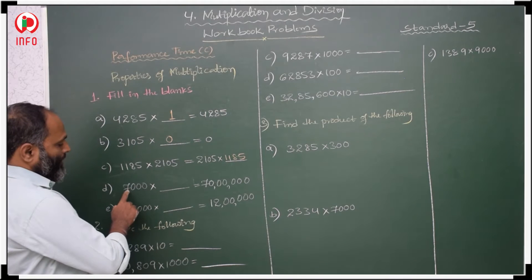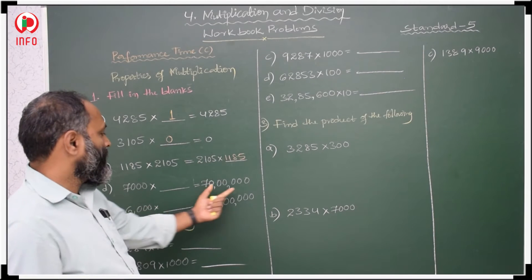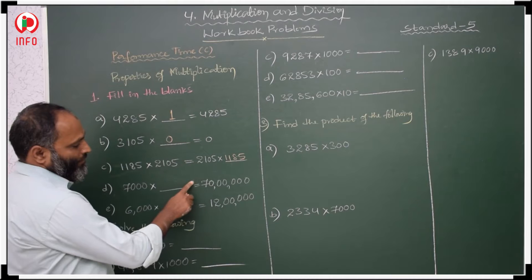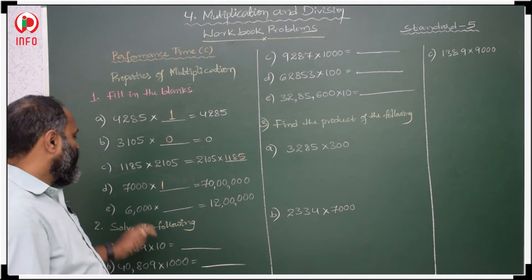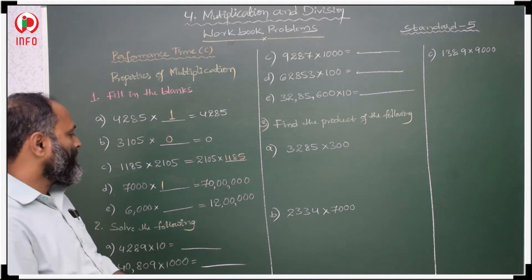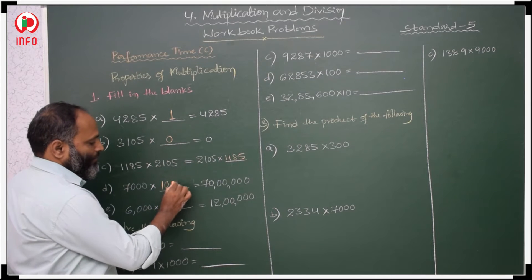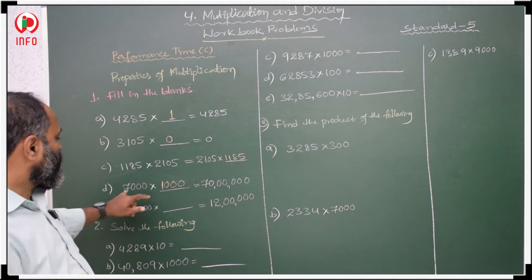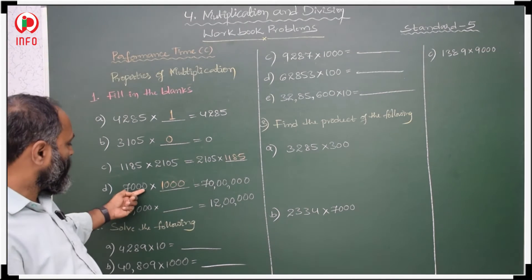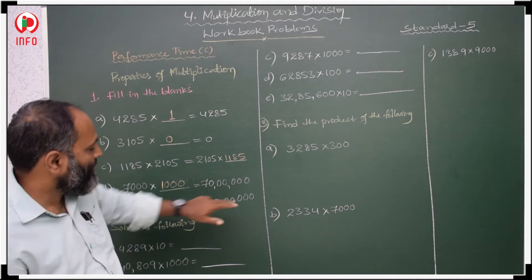Here 7000 and 70 lakhs. 7000 — this is 7000, and here 70 lakhs. First, in the 7 table, when we get 7: 7 ones are 7. We have to check in the 7 table when we get 7. Here, how many zeros are there? Three zeros. Then how many zeros are left? Three zeros — those 3 zeros you have to get here. We have to check in the 7 table: 7 ones are 7, then 3 zeros here, we have 3 zeros. Leave these 3 zeros, and after that how many zeros are left? That 3 zeros you get here.